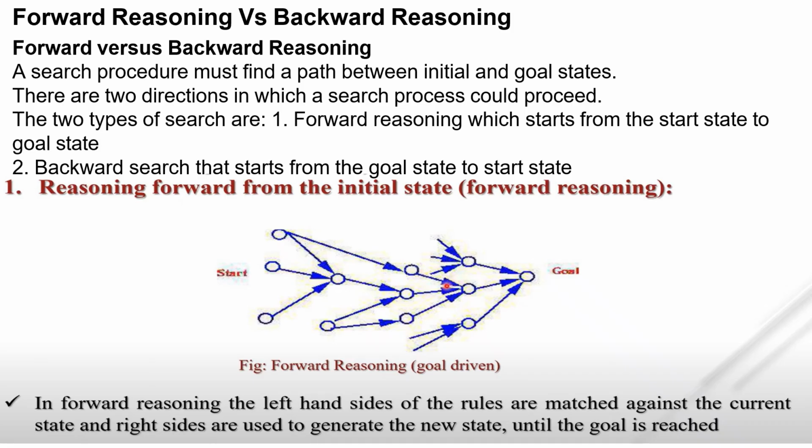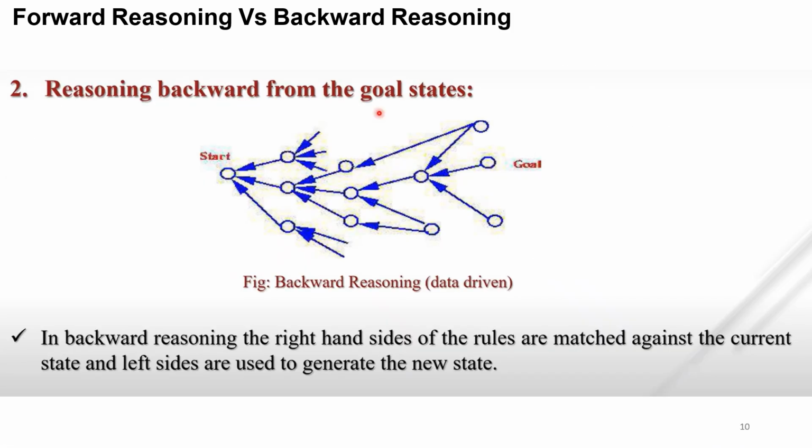Backward chaining is also backward reasoning. It starts from the goal state. It's a reverse process. It starts from the goal state and works backward to determine whether the goal can be proved from the known facts. The working principle: start with the goal, find the rule whose conclusion matches the goal, check whether the rule's conditions are true, and continue backward until reaching known facts.